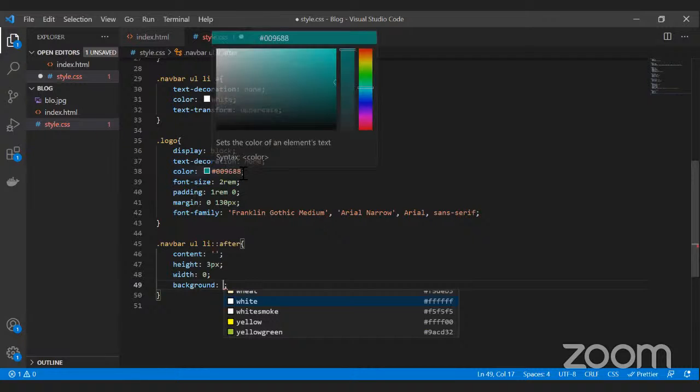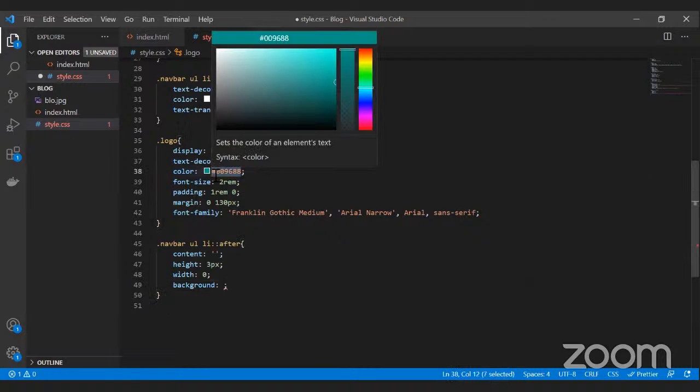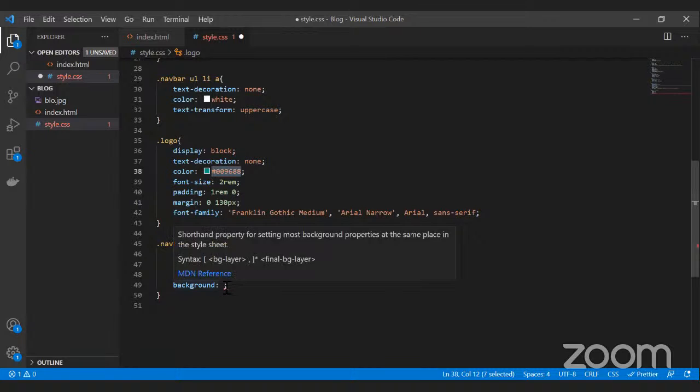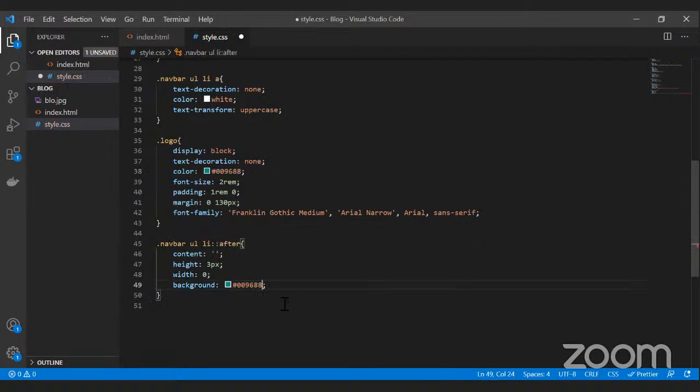And then let's use the same color as we used for this one. Okay. Position absolute. Okay. Button.